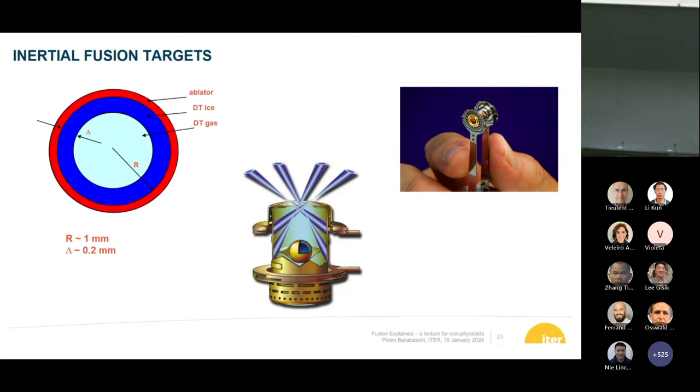Because we can get going with that. But if you have a reactor that makes a pizza every few days, it's not very useful. So the big challenge for inertial fusion is to get to where you can have hundreds of pizzas every second. Then we start talking about having something useful. Because if you want to get 500 megawatts, it means you have to get 500 megajoules every second.